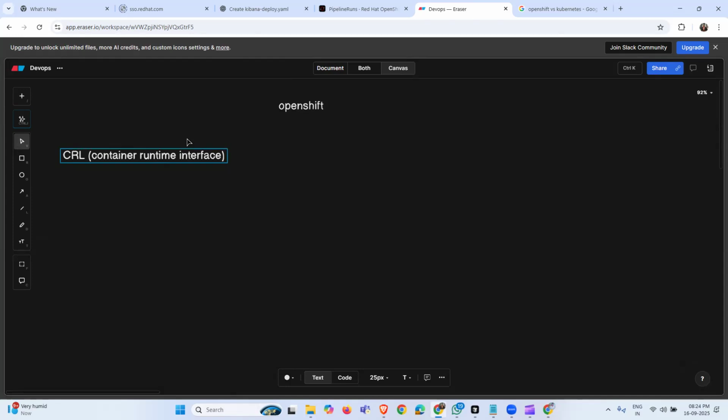OpenShift and Kubernetes are both similar, both are containerization orchestration. But Kubernetes is open source developed by Google, and OpenShift is a layer on top of Kubernetes, developed by Red Hat.